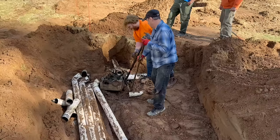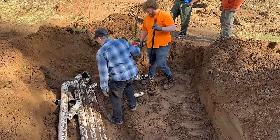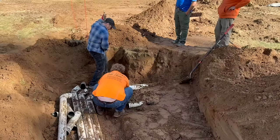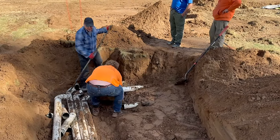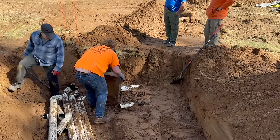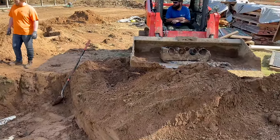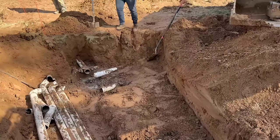You can move that one line, you popped it out. We'll reroute that one anyways. That's the one I'm gonna change. Give her a pull, she'll come right out of there. There we go. We got it out of there. Picked it up with the thumb, threw it in the skid steer bucket, and get rid of it. Now we gotta kind of clean all that out of there. That's gonna be the fun part.